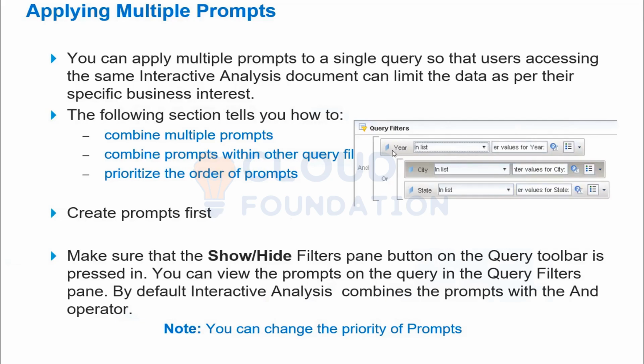If you want a report with multiple prompts here, city, state, it can be AND or OR. If you want a report with the year equal to 2018 and the state Colorado and like that, we can give AND or OR. If you want both conditions to be satisfied, we can put AND. If you want any one of the conditions to be satisfied, we can put OR. It is based on the requirement of the business. We can create filters here.